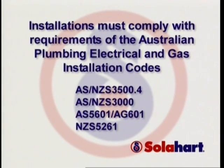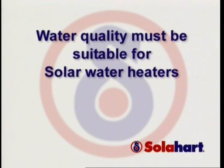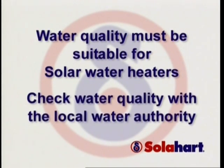Installations of SolarHeart systems must comply with relevant local plumbing codes. Ensure the water supply is suitable for solar water heating. If you're not certain about the site water qualities, check with the local water supply authority.